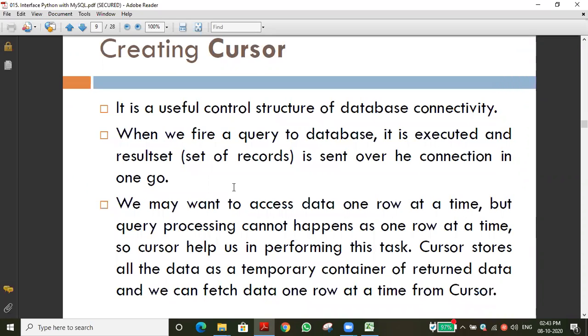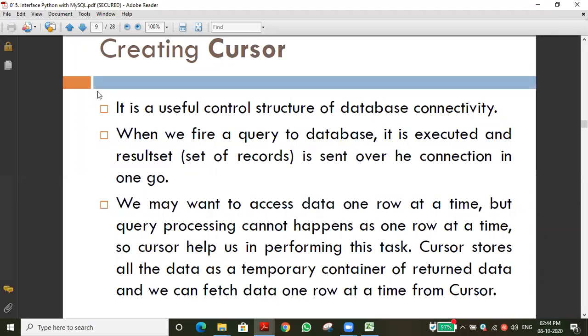And now we are going to the important concept in this one. Okay, listen very carefully. The cursor function. The cursor function is very important because it does all the work. So we need to create the cursor object. Cursor means where the pointer will be, like a pointer. Here we have to say it's a cursor. So where the action is to be done, whether it is creation, inserting a record, deleting a record, updating a record, searching a record, or whatever operation we are using, this cursor function is very important.